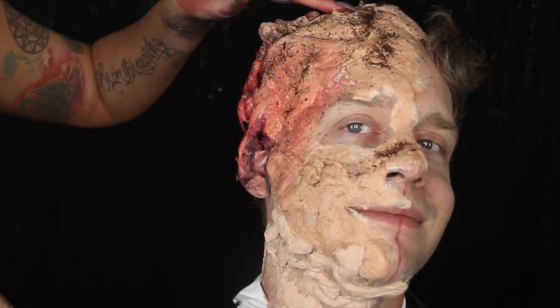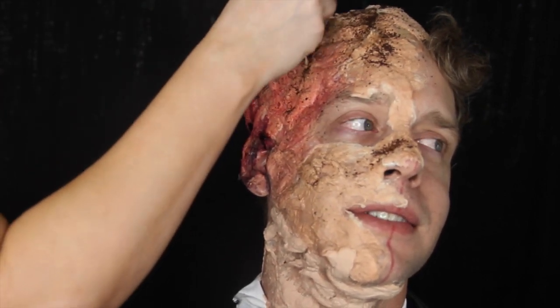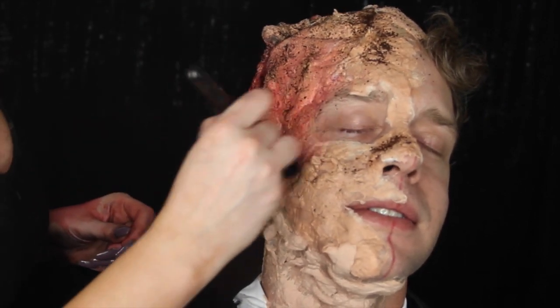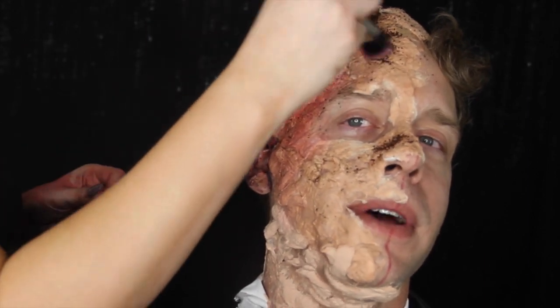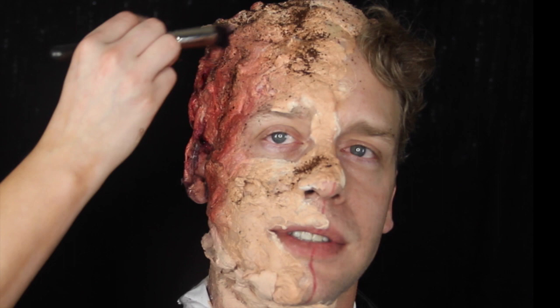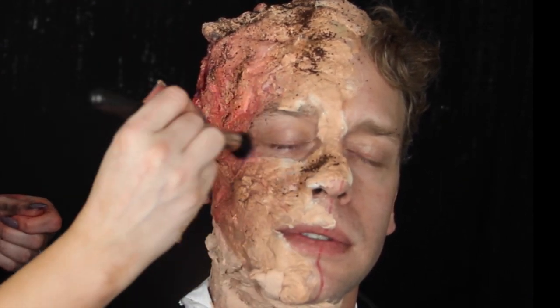You obviously do not have to use alcohol activated paints. Use what you have. Cream makeup would do just fine. But I like to lay down the lightest parts of the wounds first, and then I will go in and add a little bit more depth and dimension with darker colors later. I did make that mistake of doing it in reverse order in my last makeup tutorial that was Halloween related.